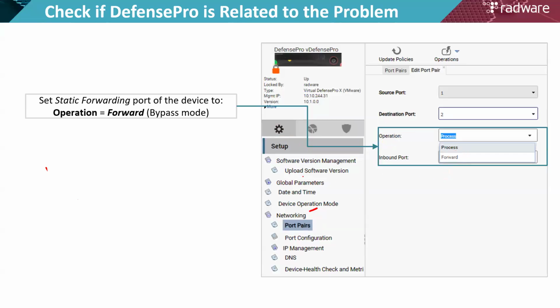Also, one more thing. Sometimes what happens is that, let's suppose the operation mode is set to forward. You have configured it incorrectly. You have set the operation mode to forward, and if an attack happens from the client, you will see that the attack is going on and the Defense Pro is not mitigating anything. The reason being the operation mode is set to forward. So make sure if you want to inspect the traffic, detect an attack and mitigate it, then the operation mode should be set to process mode. So do this as a troubleshooting method as well.